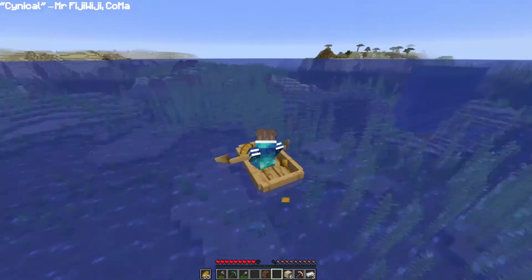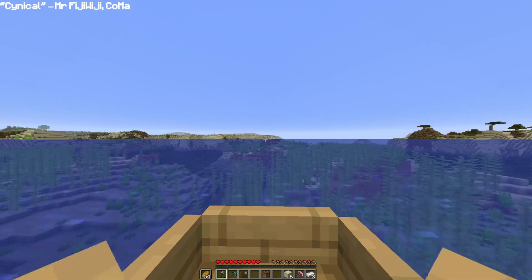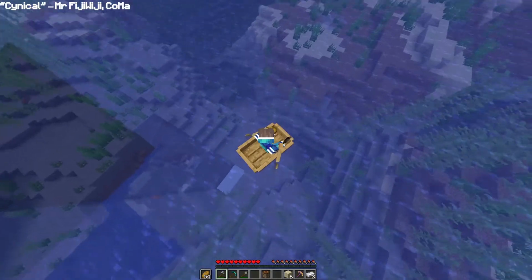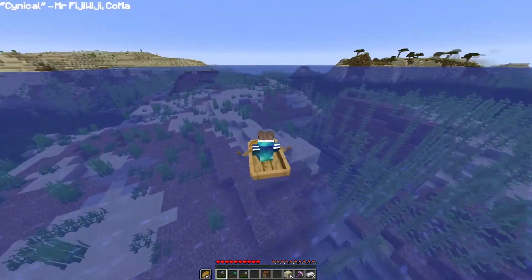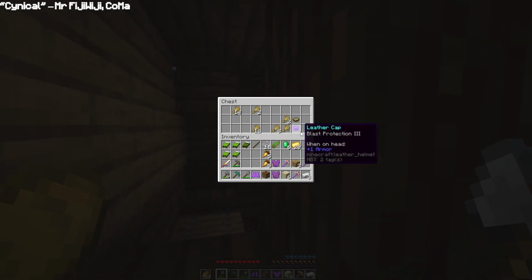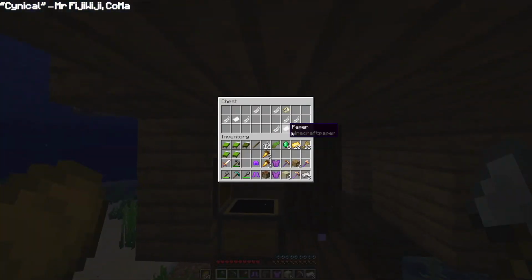And let's hope we don't fall into one of the deleted chunks. And that the chunks don't delete the shipwreck. Because that also wouldn't be good for us. Whoa, that was close. That was a close one. Let's see. Yeah, sure. Is there just one chest? Okay, there is one more.